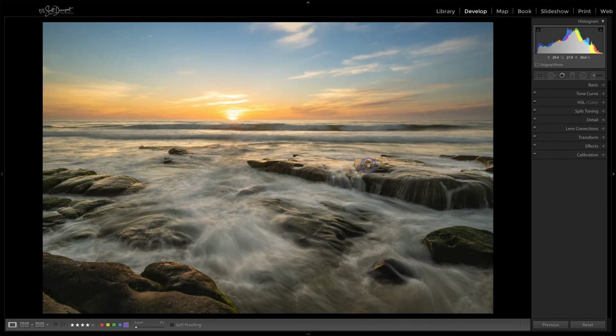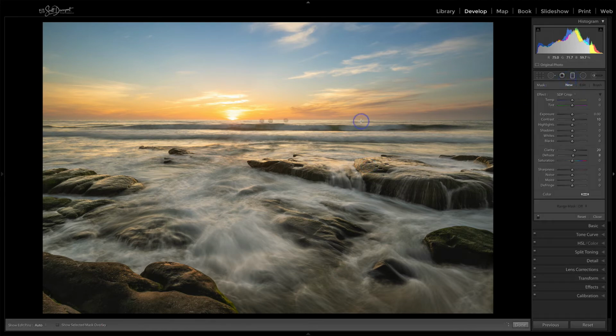With a series of graduated filters, this is all just in a single tool. No mask or layering going on here, and a single frame, I should have said. This is what's possible. We can bring a lot of these details back. And just to show you, I've used several different graduated filters.